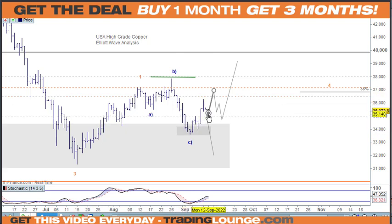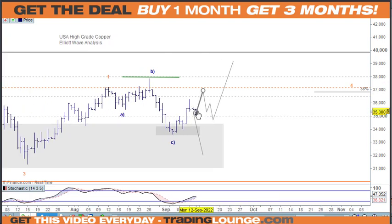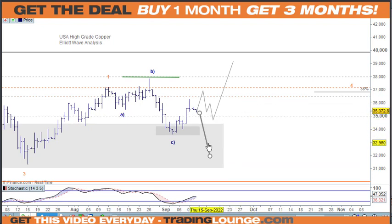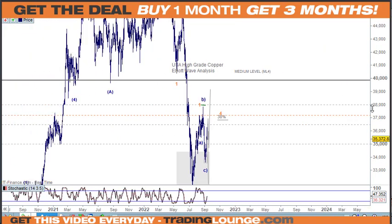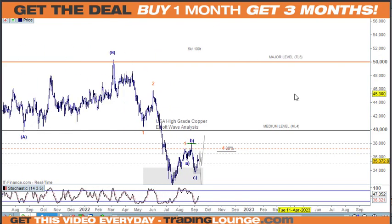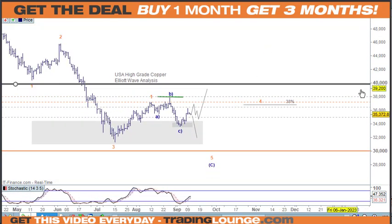So I'm looking at this being a 4th wave and getting one more high here. So I'm just waiting for that high to see if we get it. We might not get it, and we may end up getting this just dropping down through here. It still might give us an A wave, a B wave, and a C wave here, and then move up, but then we have to rework it again, rinse and repeat. It's just that this hasn't really had the best looking move down from the top here. But at the same time, I don't want to miss a third wave here.